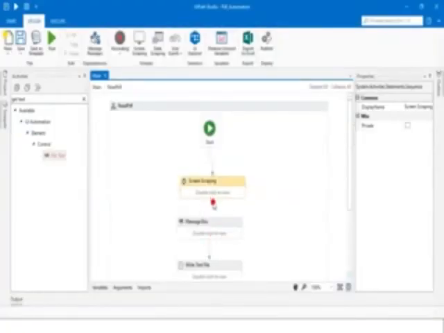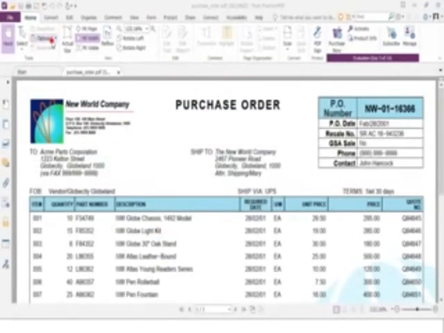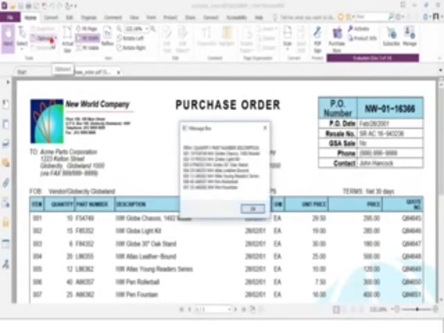Okay, sorry, we have to link here, and now run. See, it will scrape the same as our PDF.